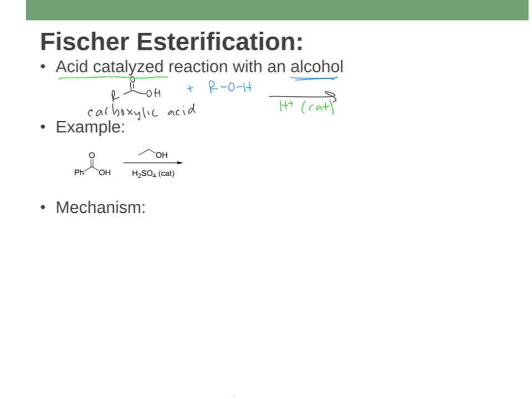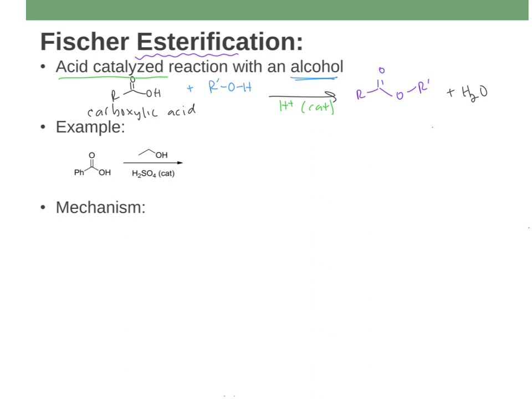And what you're going to get in the end, since this is an esterification, is an ester, where whatever this alcohol was, and I'll put R prime to show that it's different, whatever that alcohol is, that's what's going to be the R group on this new ester. And then you're going to make water. This is a condensation reaction. So this Fischer esterification, you'll spot it because you're going to have a carboxylic acid, an alcohol, some sort of acid, and basically you're just going to replace the H with that R group.